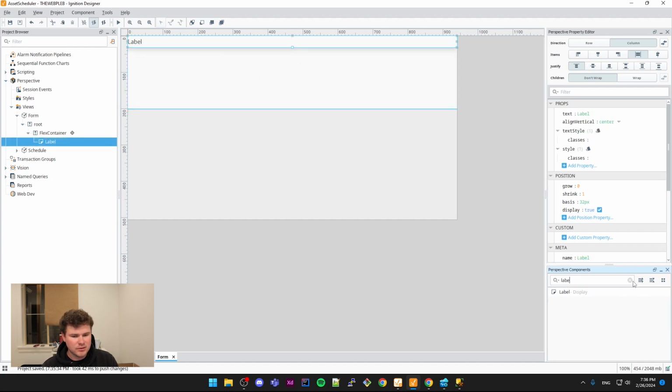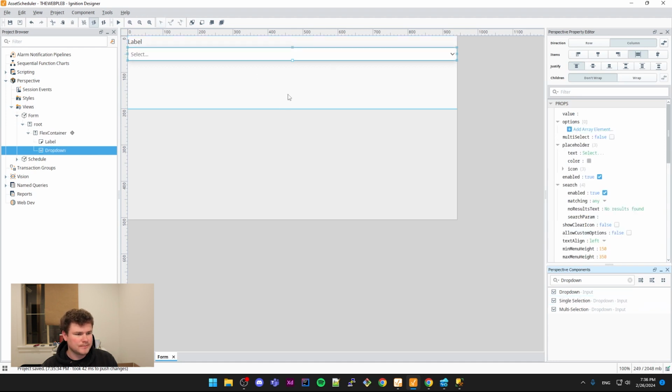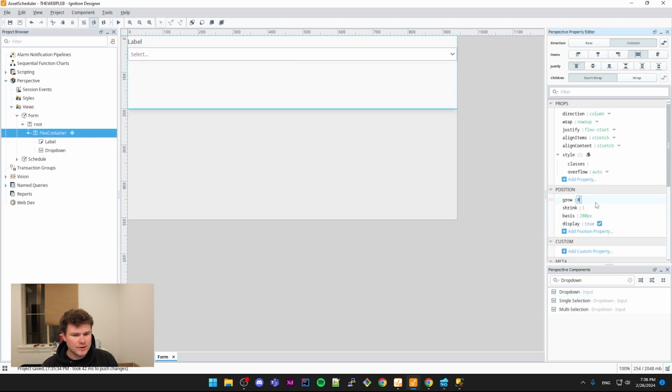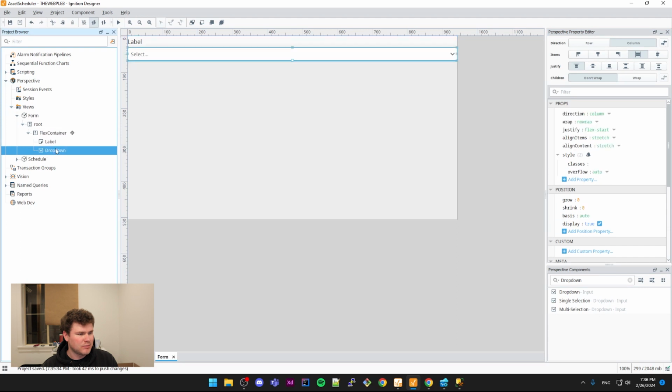I'm going to have a label, and then for my asset selector, I'm going to have a drop down just like that, and we'll want to do single selection. This just presets some properties for you. And then we can set this to auto. That way it just fits just like that.